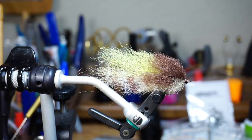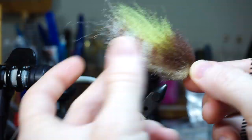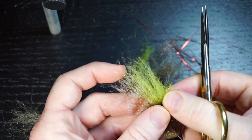Periodically, you can comb out the fly as you go. Look at it on your vise to see where you want to trim. And don't over trim this right away. Make small cuts as you go.